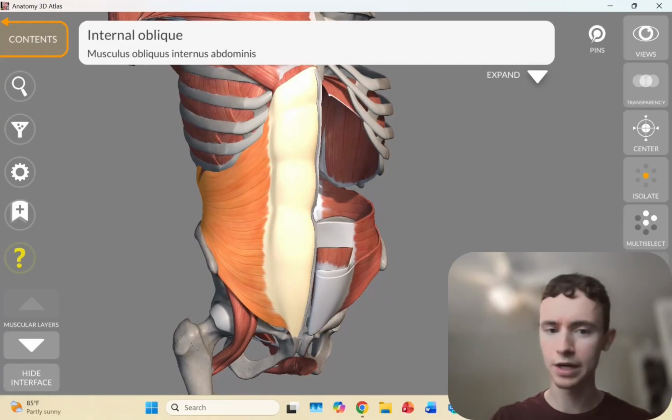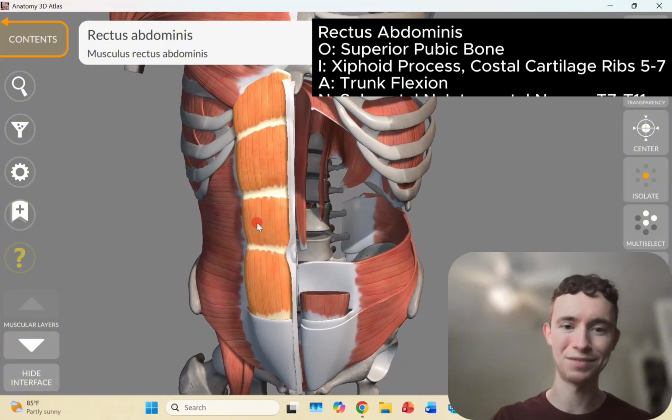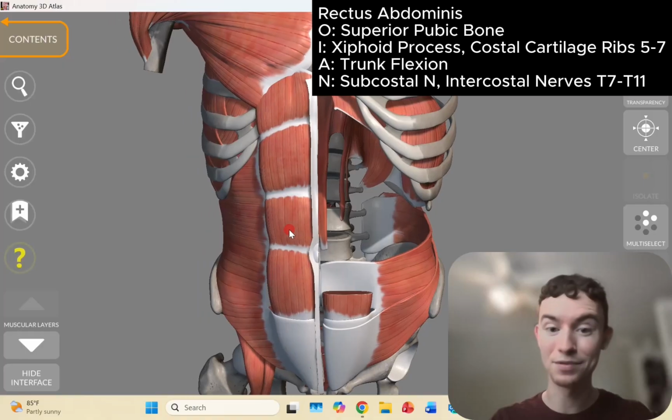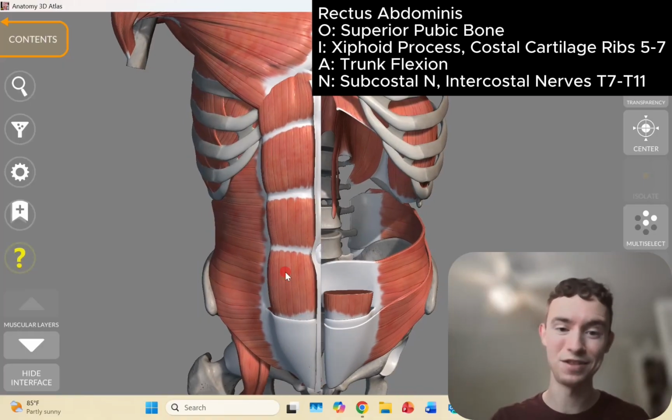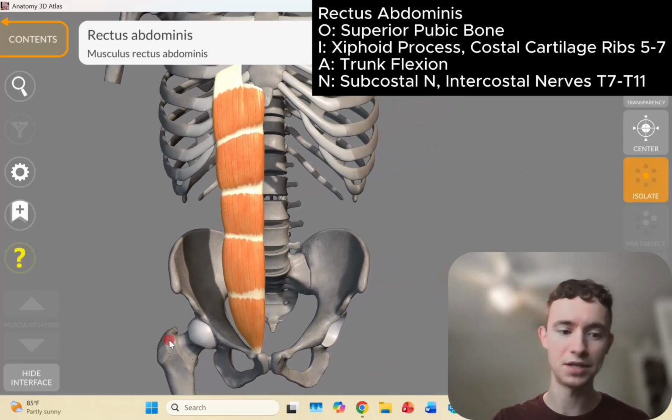Alright, hiding this muscle here, we'll go on to the one that everyone knows and loves, the abs, our rectus abdominis. This is a very cool muscle. It has very cool striations in this vertical orientation with white connectors in between the segments, which gives our abs those ab formations. That's what that looks like. I'm going to isolate this one so we can appreciate the attachment points here.